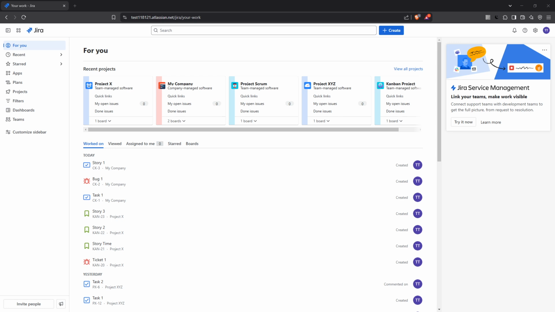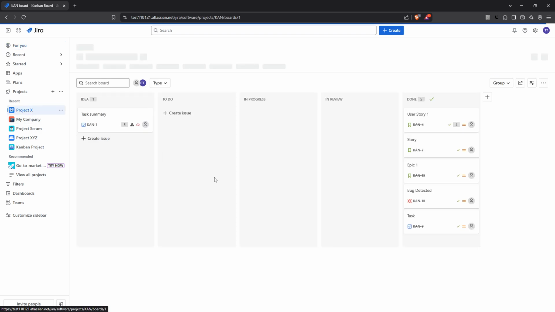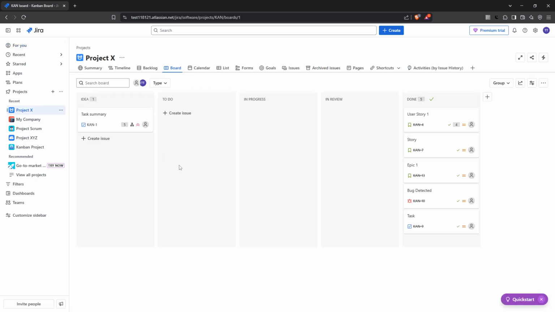First off, begin by navigating to your Jira homepage. This is where all the magic starts. From the homepage, look towards the left side of your screen. You'll find the Projects tab there. Click on it and you'll be presented with a list of all the projects you're currently engaged with. Look for the specific project you want to work with today and click on it. This will take you straight into that project's workspace, where we'll do some spring cleaning.